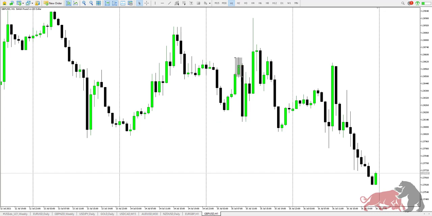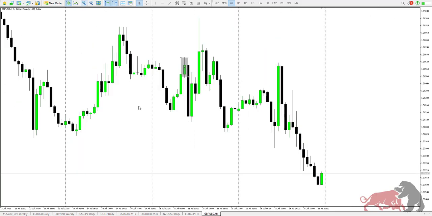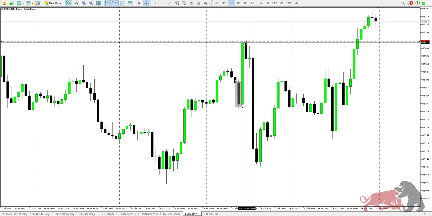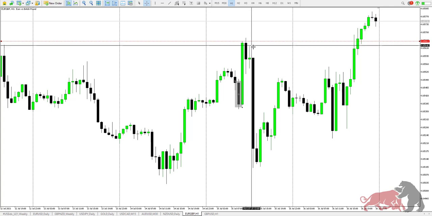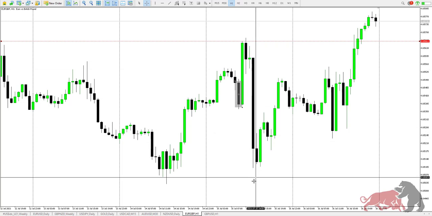Now that might sound a bit simple when you are doing it in hindsight, but the moment I saw cable trading lower, and Euro GBP engineering the liquidity to go to the downside, you can see the price action for 11 a.m., 12, and most importantly 1 p.m. A huge bearish move to the downside.